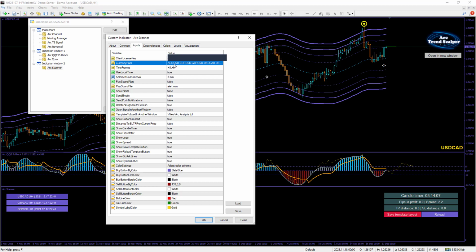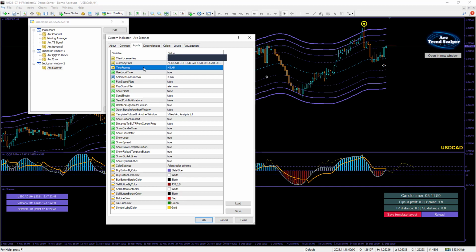You need to have a look at your market watch and list the instruments that you want to trade or want to scan for in here. Make sure that they are listed exactly as they are nominated by the broker. If your broker is using a suffix, make sure that you list the suffix in here. So it's going to be listed in such a way that you have the instrument name plus your suffix followed by a comma, no space, no nothing before or after the instrument.